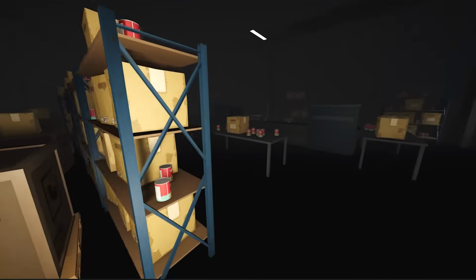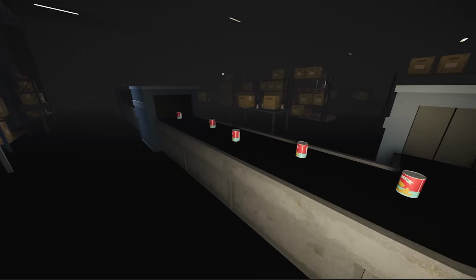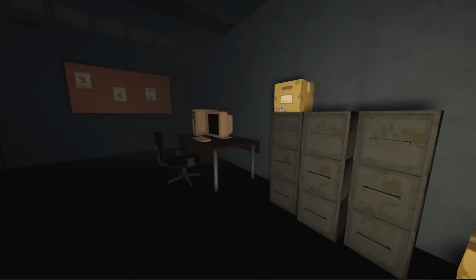So the baked beans factory is separated into a couple different sections. There's the storage area that you've already seen. There's the production area with some production lines for packing the beans. There are some garages to deliver the beans. And lastly, an office. Oh, a computer.